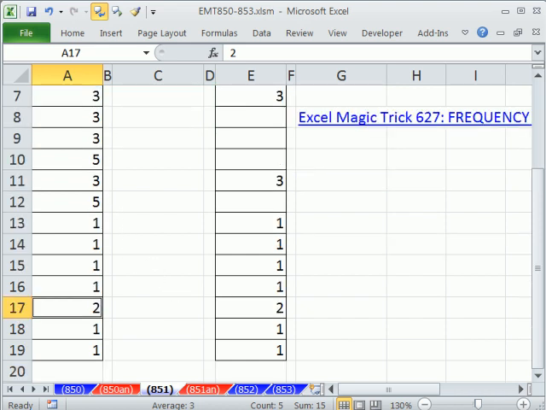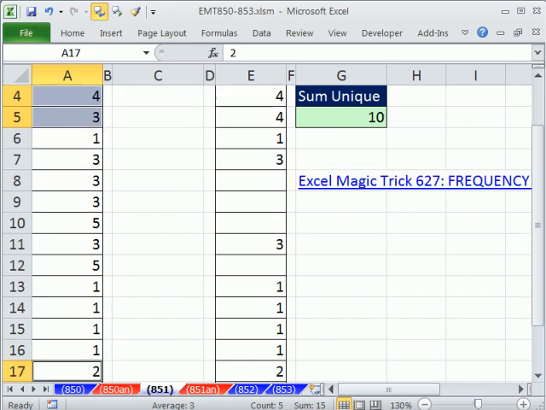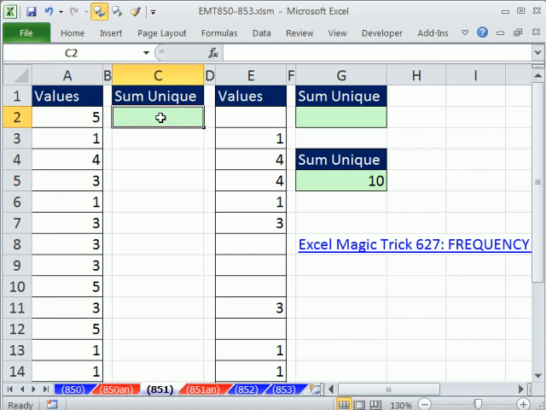Right? And so down here, when you highlight values, I highlighted those using the Control key. You can see down here our total should be 15. But we want to do it with a formula. Now we're going to look at the FREQUENCY function. This example has no blanks. We have to do a more complicated formula when there are blanks. Both of these formulas depend on the FREQUENCY function.